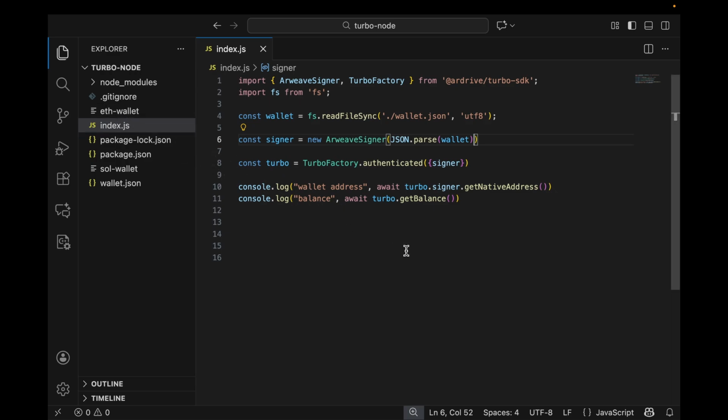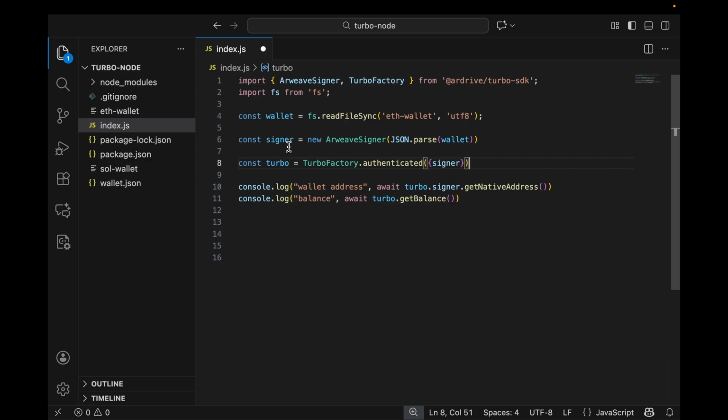And by the way, for the ETH wallet, I'll just show you how you can use it using Ethereum, Polygon, and Base, because the idea is all the same. You just need to tweak some parameters. So first thing we do here is rather than wallet.json, we bring in our ETH wallet, right? And that is our private key. So then here there are two ways of doing this. You either use the private key directly here as before, or you use the signer.